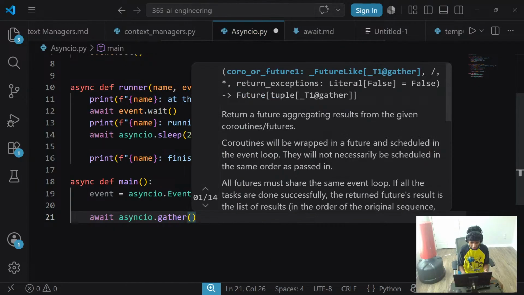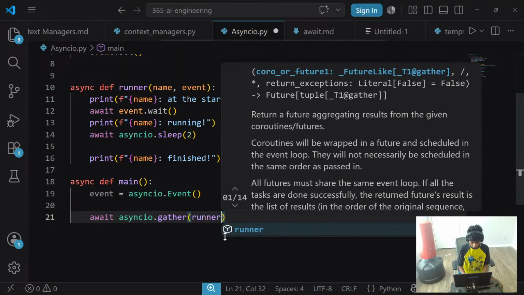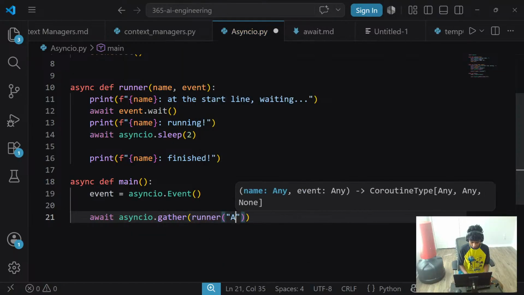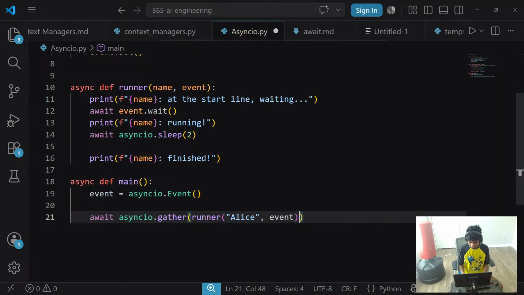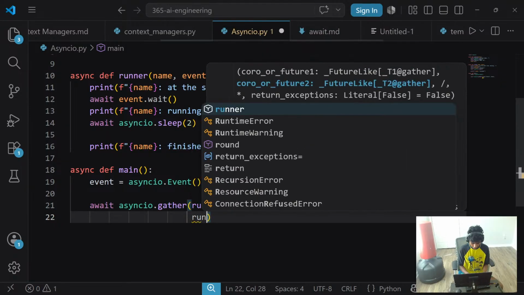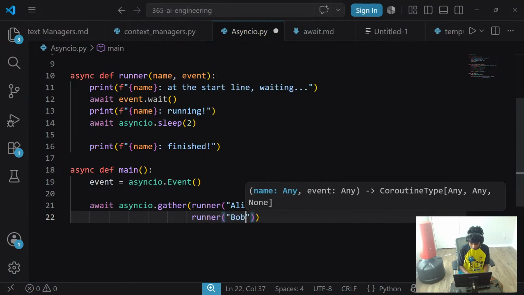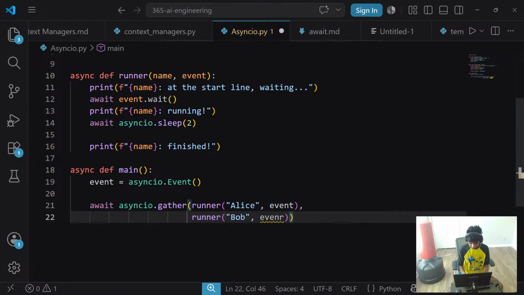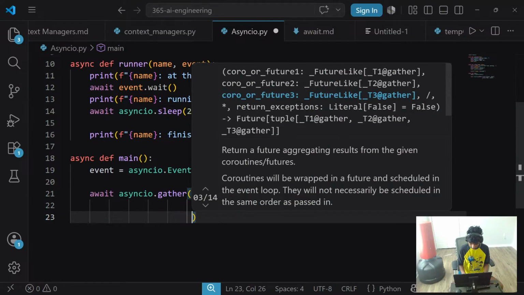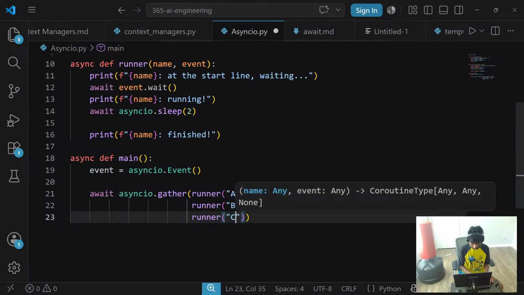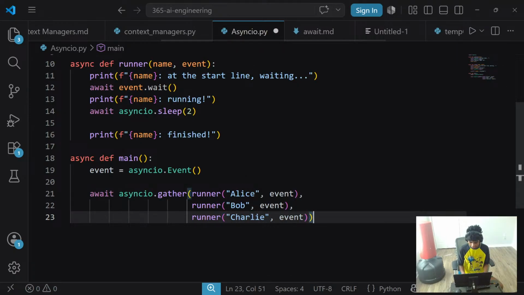I want to gather my runner, where my first runner's name is going to be Alice, who is going to have an event parameter. My second runner's name is going to be Bob, who is going to have an event as a parameter as well. And my third runner is going to be called Charlie, who is again going to have event as a parameter.